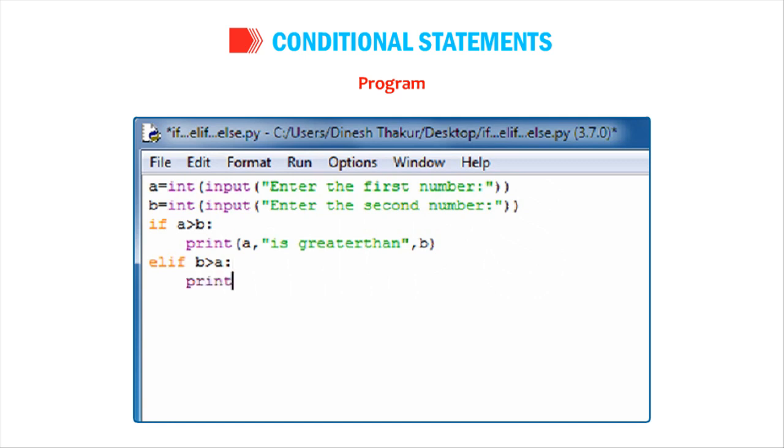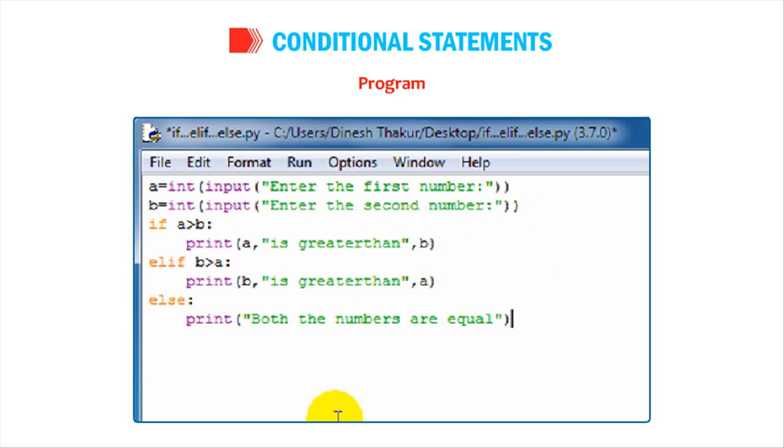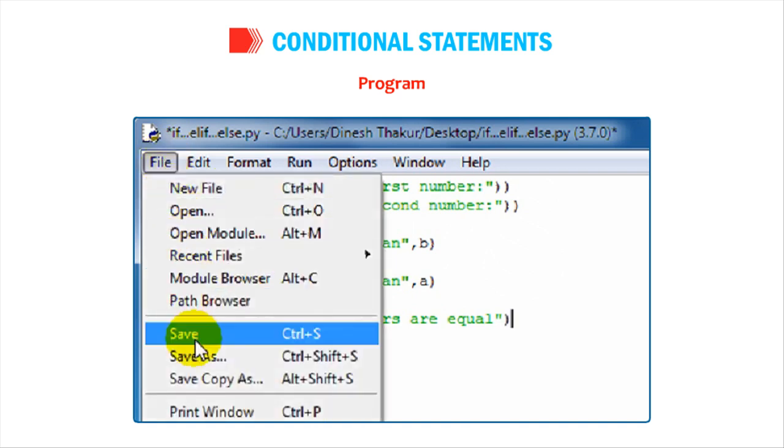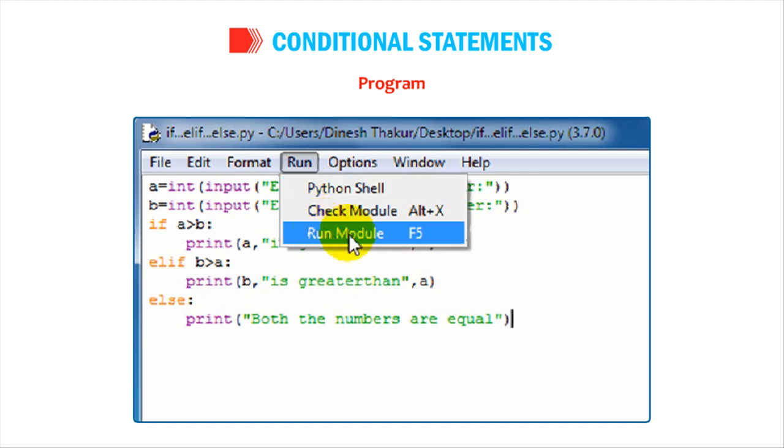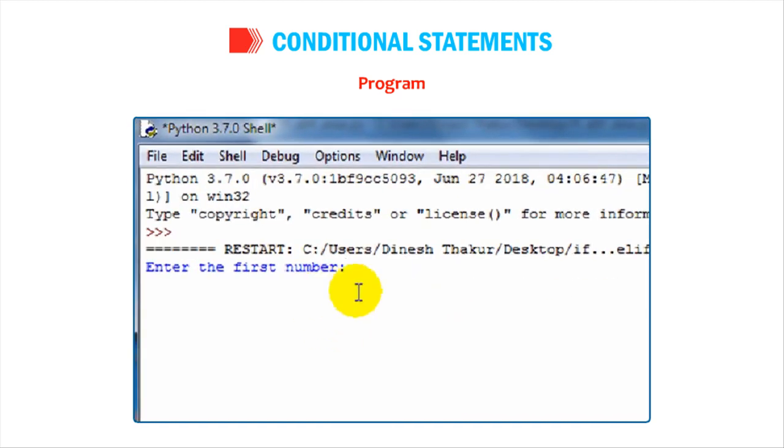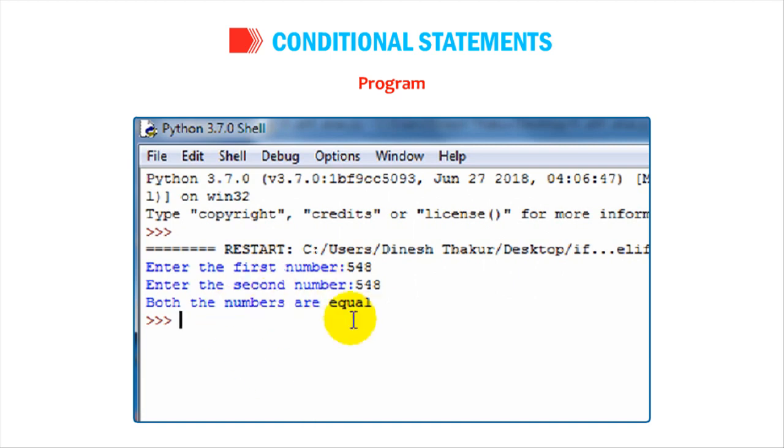Else: print("Both the numbers are equal"). Output: Enter the first number, 548. Enter the second number, 548. Both the numbers are equal.